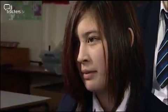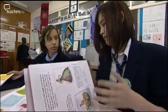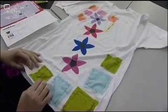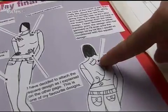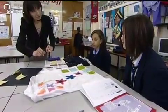I found that I was learning how to work more independently. I mean, so relying on other people to look for things, I tried to do it myself. But there are some things that are a bit difficult, but it is really fun trying to think of your own ideas. How did you decide on this design then? Well, because there was something to do with these sorts of shapes on my original design, so I just decided to change it. Right, so you were adapting your idea. You took on board the same themes of flowers and rectangles, and you were able to adapt it and work within the given time. Don't you think that's a strength there, Jade? Yeah.